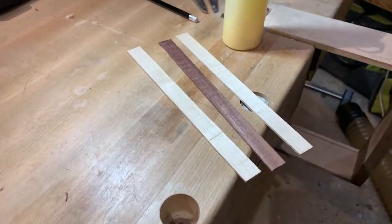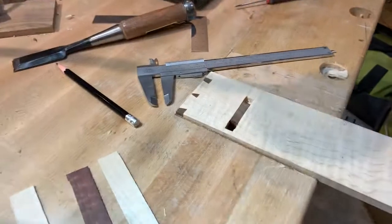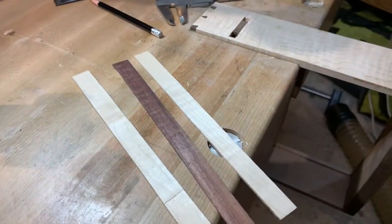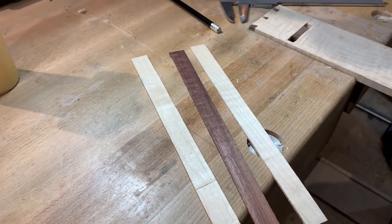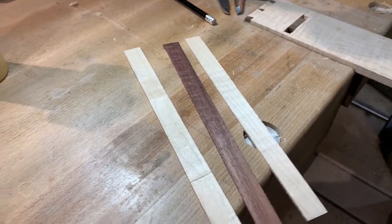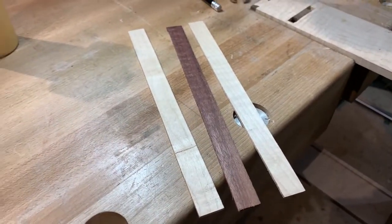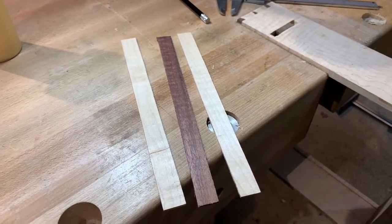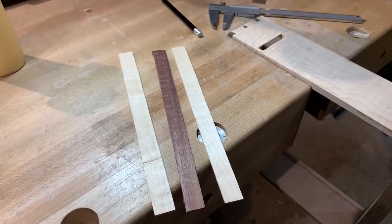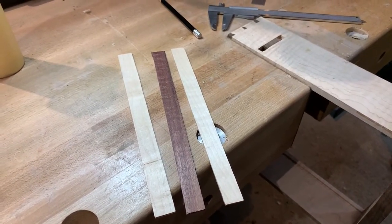I've decided that if I'm cheating with these mortice and tenon repairs, then I may as well make it look nice. So I'm going to make some wedges that are from maple and purple heart, which ties in with the other projects I've done. So I'm now going to glue these together, or laminate them, and once they're dry, I'll be able to cut them up into the pieces and use them as wedges.